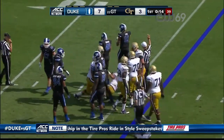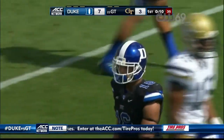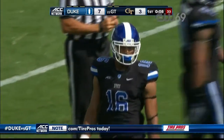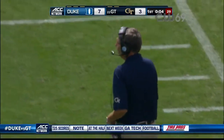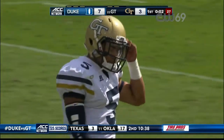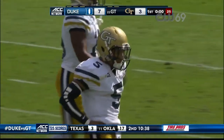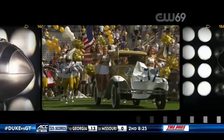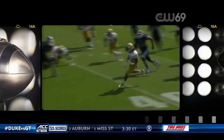Blue Devils swarming defensively. That was Jonathan Jones who chased him out. Now, good mush rush, meaning they kept everybody in their lanes and took away the run option for Justin Thomas and got him on the ground. You can call it Justin option. It fits. Sure does. Also Houdini, end of the first quarter.